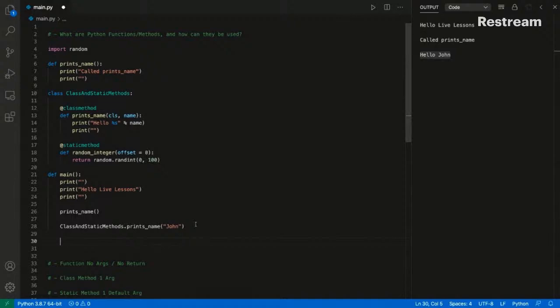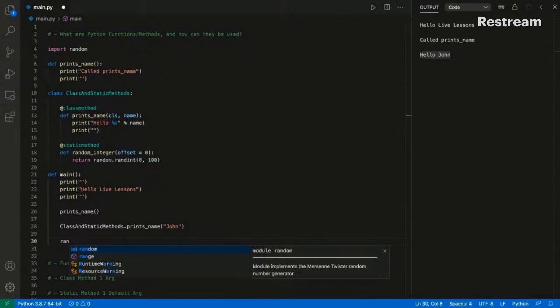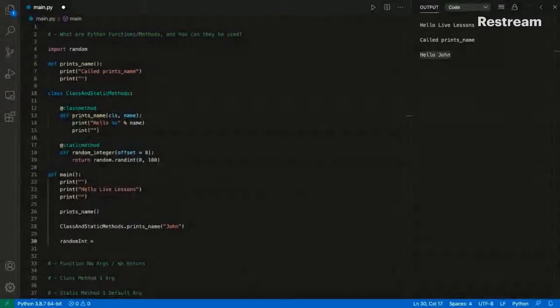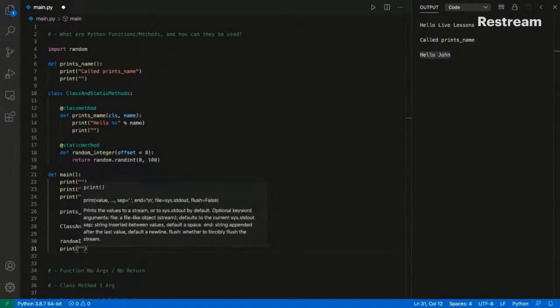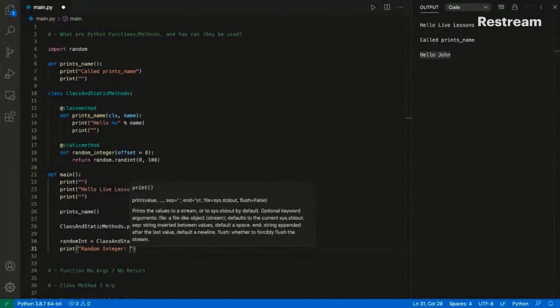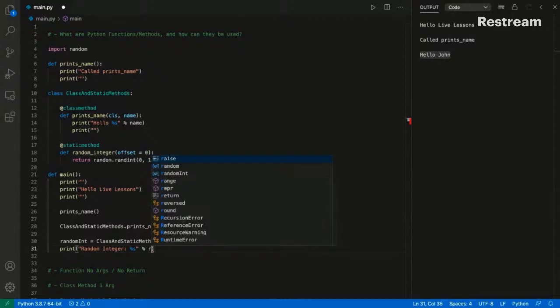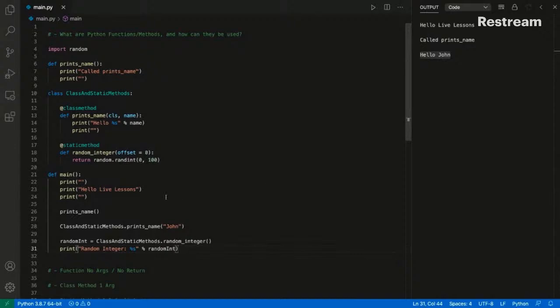So let's go ahead and create a variable by the name of random int, and we are going to call the class and static methods dot random integer, and we're going to print that random integer, interpolating a string with the random int value, and we're going to do one more print after that.